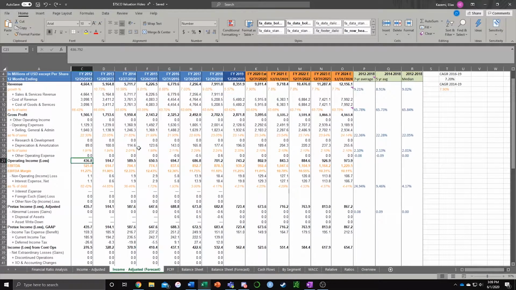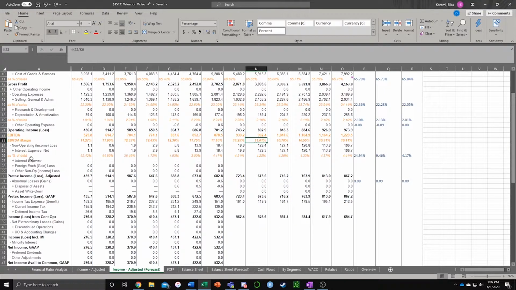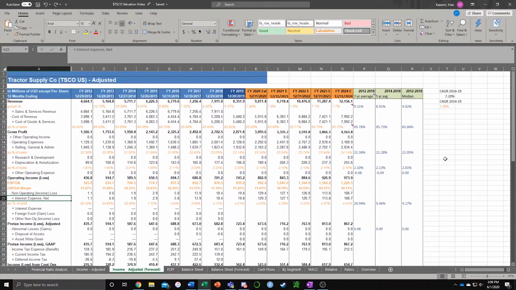So once we have our operating income, we can see in this example, we have our EBITDA, earnings before interest, taxes, depreciation, and amortization. We see this was plugged in here so we could see the margin and the formulas here. This isn't always necessary, but it's super helpful and recommended to do, so we have an idea of what that margin looks like, and we can carry that margin going forward. So next we have our interest expense, and this is always going to be a percentage of the debt, just like we have earlier.